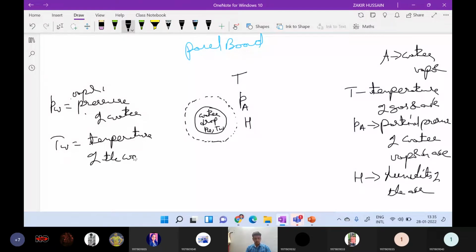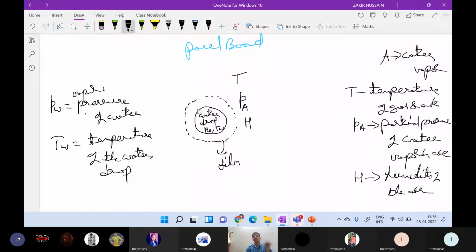So first what happens? This will be forming a film. Air will be occupying this drop as a film according to the film theory. Then mass transfer will take place within this film. So how will the mass transfer take place? The surrounding air has to be at higher temperature, so that heat has to be sent to this water drop. Then slowly this water drop will be converted to vapor, and this vapor has to be absorbed into the surrounding air. That is the process.